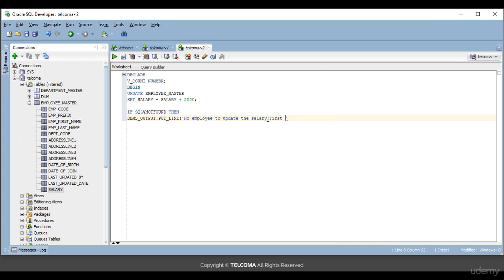First add employees. Okay, so this is the dbms output if it returns no data found.